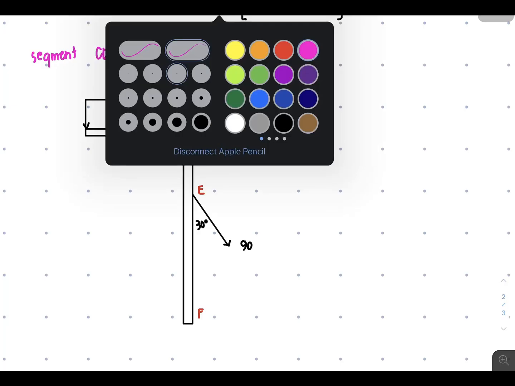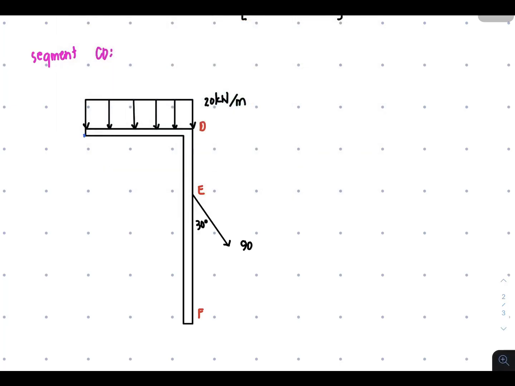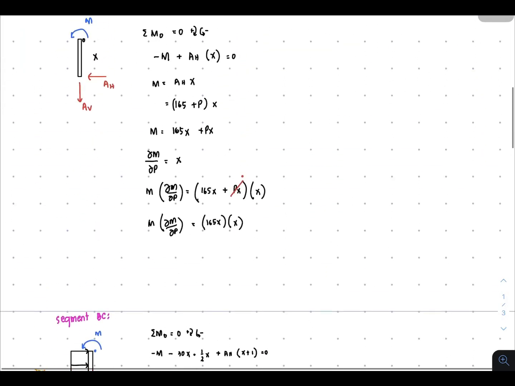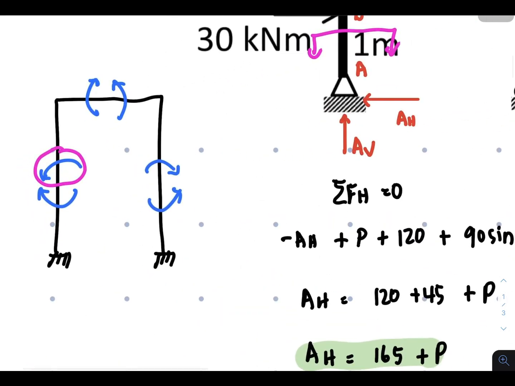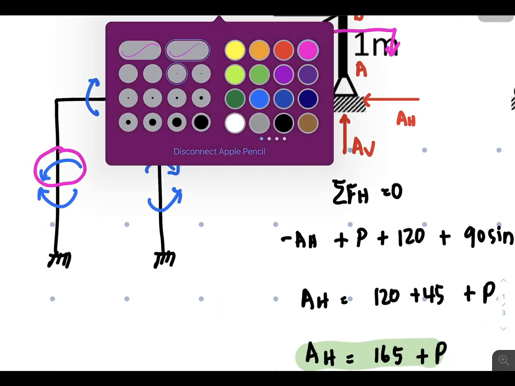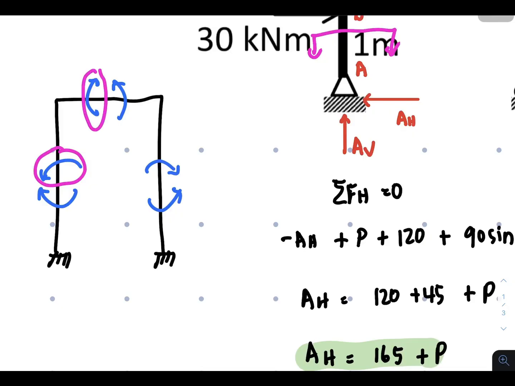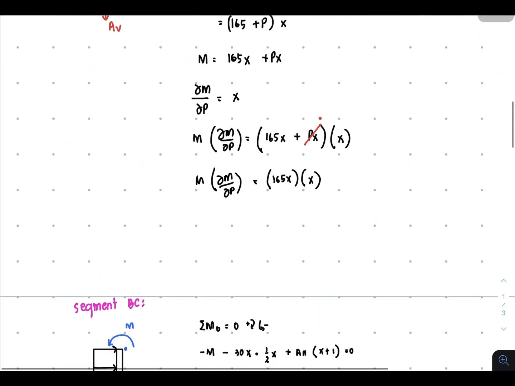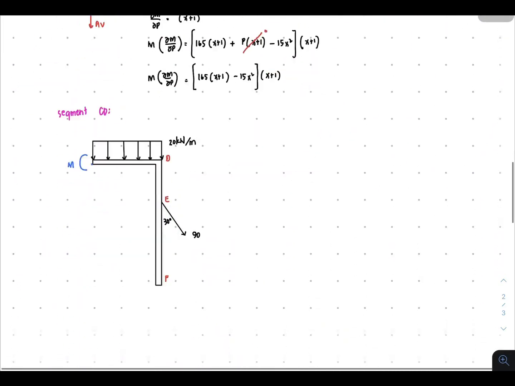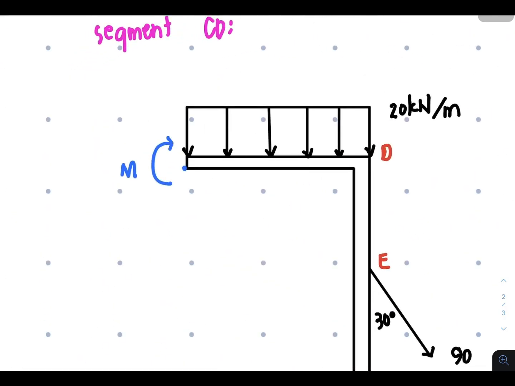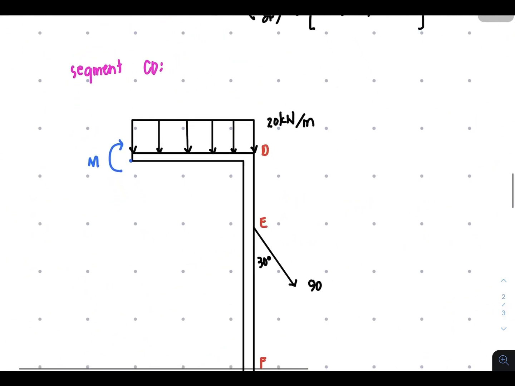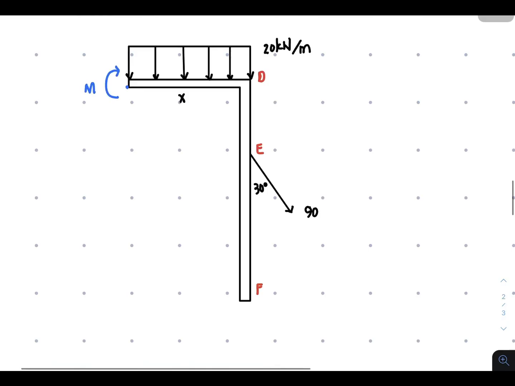At the point of cutting, you will have the moment in the direction. Okay, so here, since we're considering the right side, then we will be using that right side. And then here, it's going to be clockwise. And from the point of cutting towards point D, the distance now is x. And then here, this remains 1.5 meters. And this is 3.5 meters.